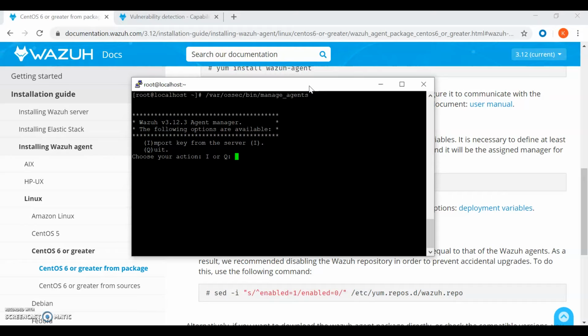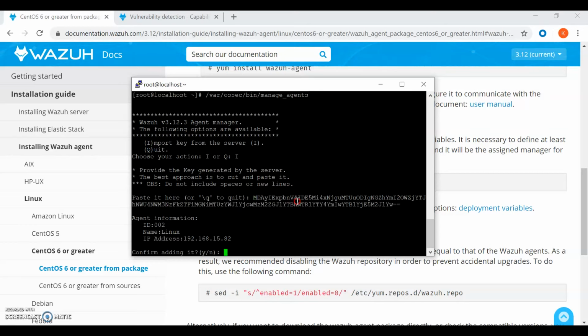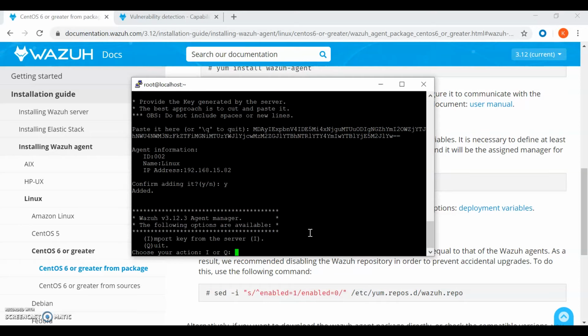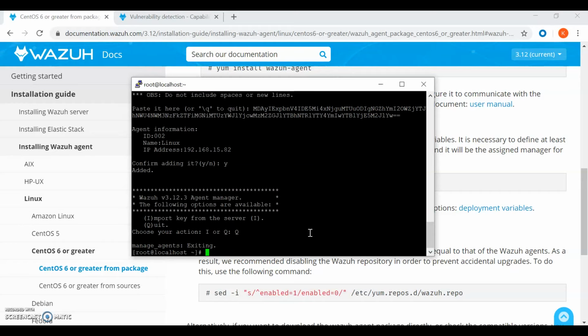So here we will import a key. We will press I and paste the key which we have copied. When we paste the key, you will find the agent information. If the information is correct, you can click yes and add the agent. After adding it, just quit.